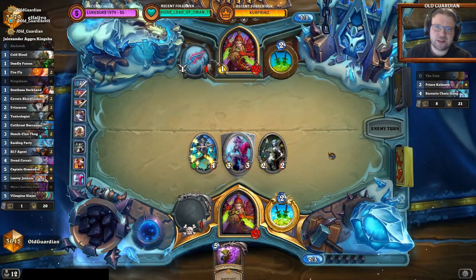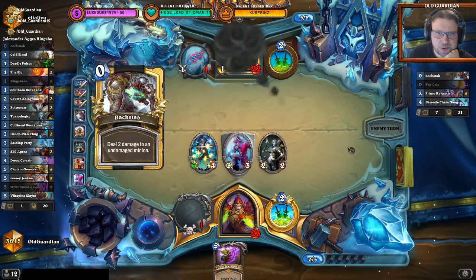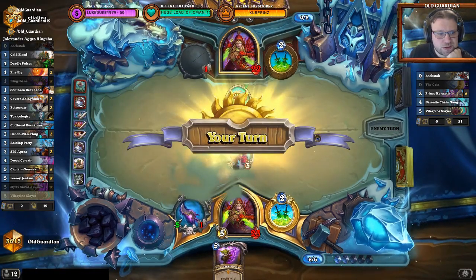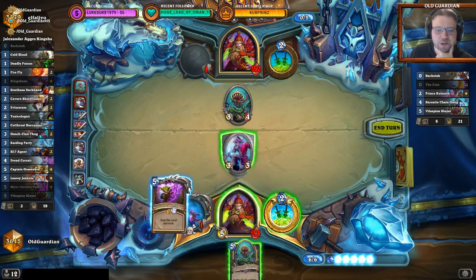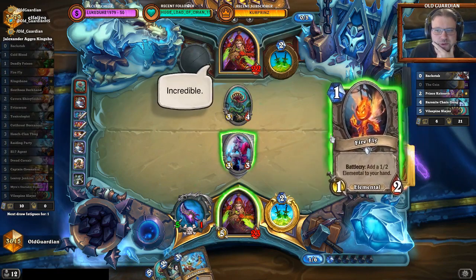Sure, if he has Vilespine together with that coin, he has a nice clear on 6-4. Oh, backstab Vilespine, that's so strong too. That backstab Reno. Do I risk my Kingsbane? No, I just Myros first. We draw the rest of the deck.